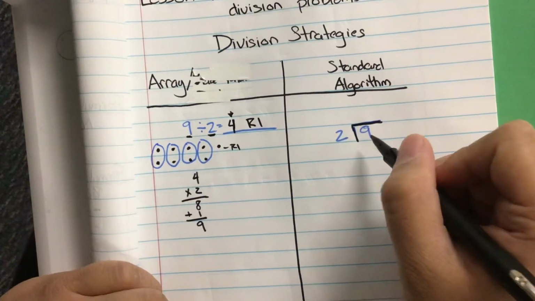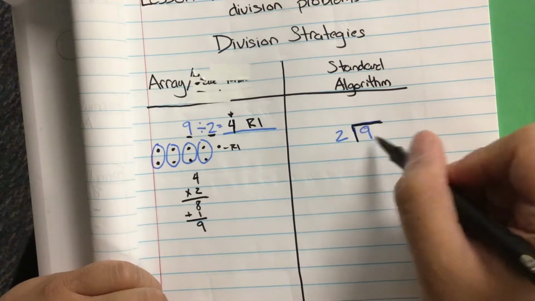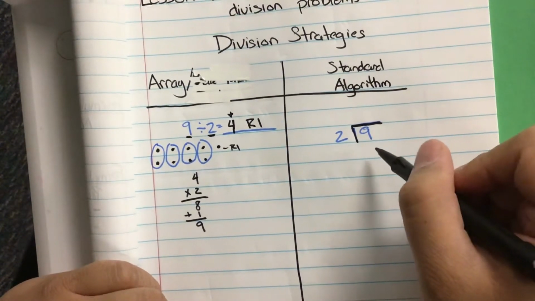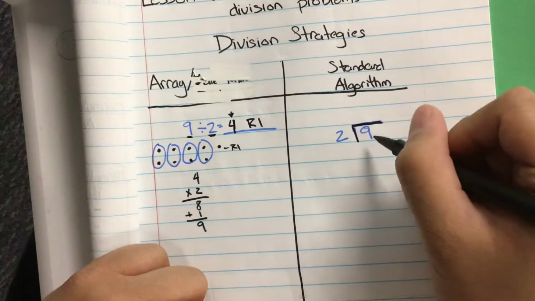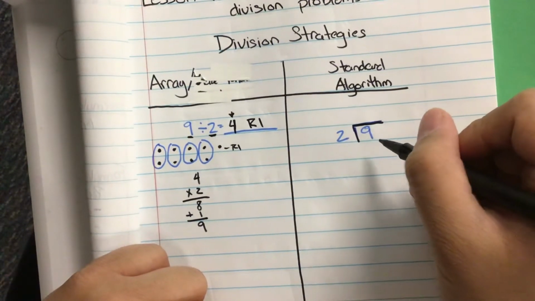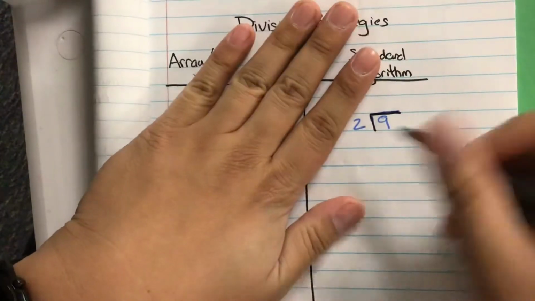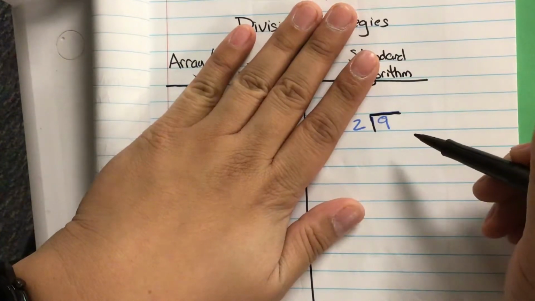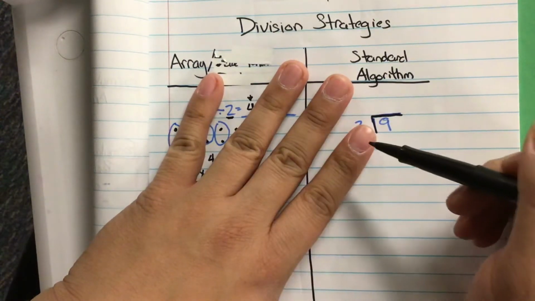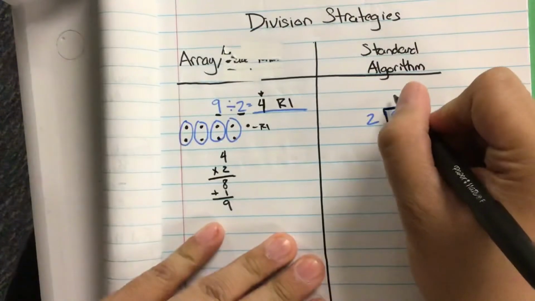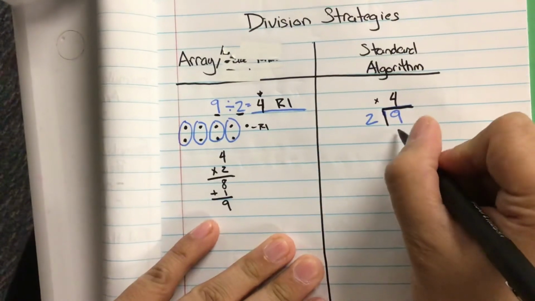We're still dividing, we're still going to go 9 divided by 2, but we want to make sure we know how to do our count bys till we get as close to 9 as possible without going past it. So, if we count by our 2's, how many times can I count up to 2 until I get to 9? Or at least without going past 9. So that's going to be 2, 4, 6, 8, 10. Well, I know 10 is greater than 9. So I can only go all the way up to 8. And I can do that by counting 2 four times. 2, 4, 6, 8. So if I count it 4 times, 2 times 4 equals 8.